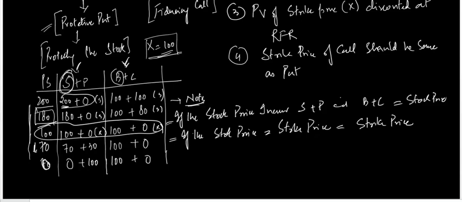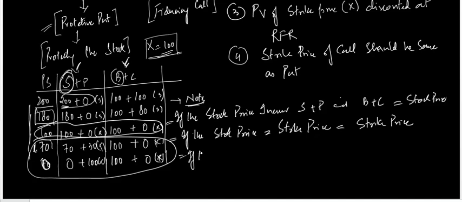Now, when the stock falls below over here, these scenarios, in this case, it is again going to be equal to the strike price. If the stock falls, the value is going to be equal to the strike price. So these are the typical features of this put call parity. In the next video, we'll talk about the arbitrage strategies using the put call parity.